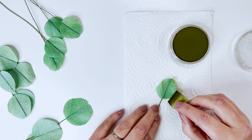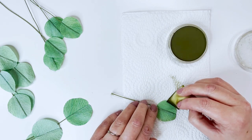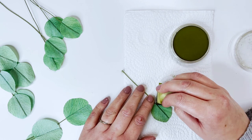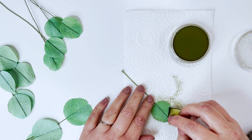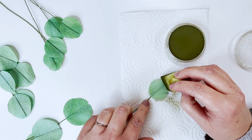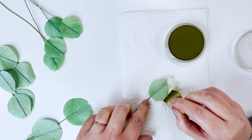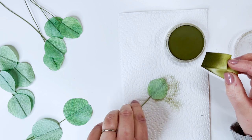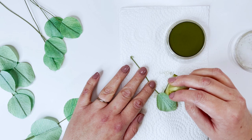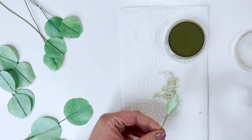The pan pastel color that I'm using is bright yellow green extra dark, and it's just the right shade of dirty dark green that it really neutralizes the bright teal from the alcohol inks. And it just adds that extra layer of colouring, which makes them look so much more realistic. I have tried quite a few different attempts at eucalyptus to get the colouring right, and once I added this extra step, it made such a difference, and I'm so glad that I figured it out because it really does help to make them look more realistic. You might think it's not worth it because it's only adding a little extra bit of detail, but trust me, it is. So I definitely recommend that you give it a go.